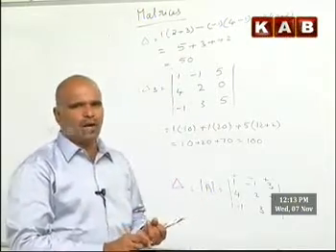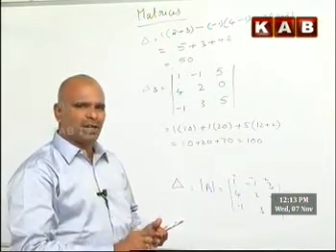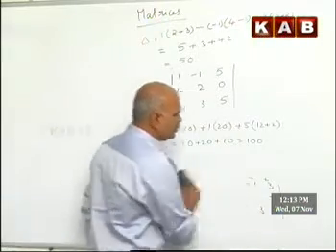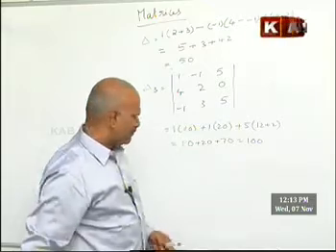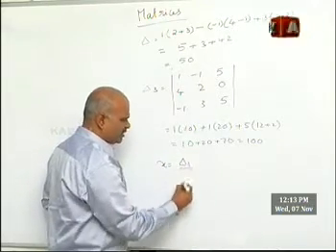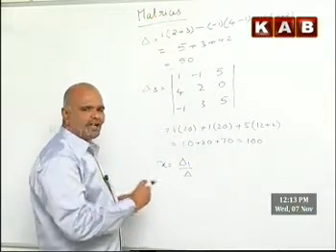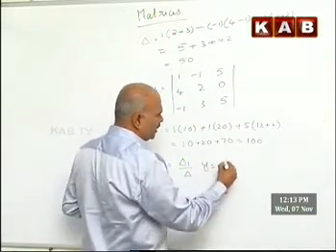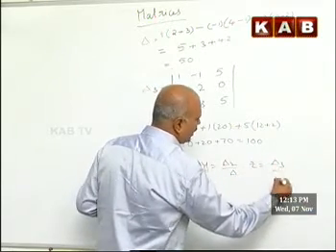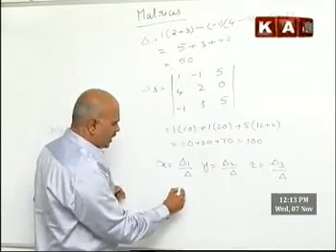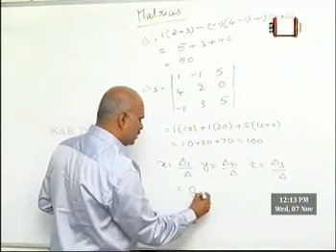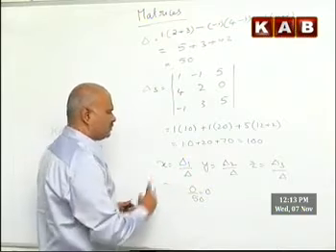So delta 1 you got, delta 2 you got, delta 3 you got, delta is already calculated. Okay, when you know these three values, by the previous discussions, we may write x is delta 1 by delta, y is delta 2 by delta, z is delta 3 by delta. I think you got this one. Here delta 1, we already know, is 0 by 50. So this value is 0. X value is equal to 0.